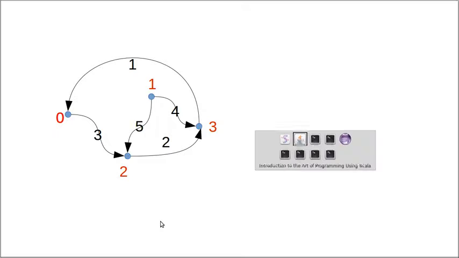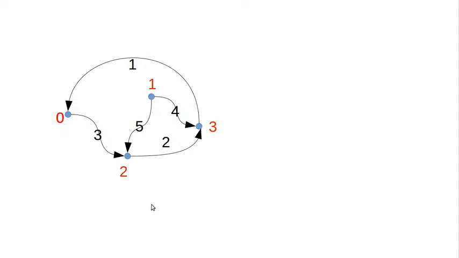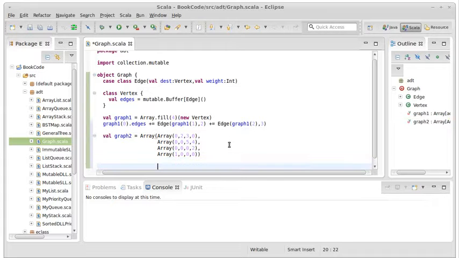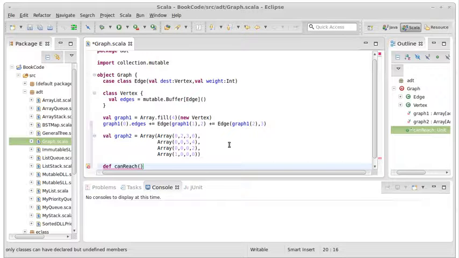So first, I want to look at how we would write a method to do this. I'll make this method called canReach, and we're going to pass in the current vertex that we're at as an int.